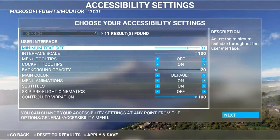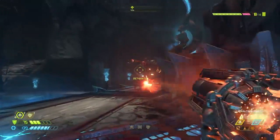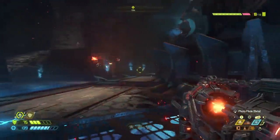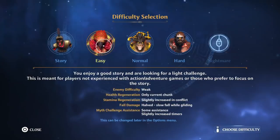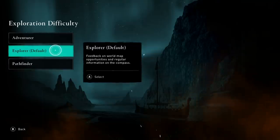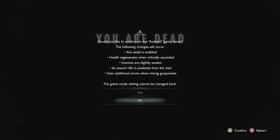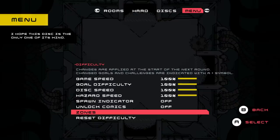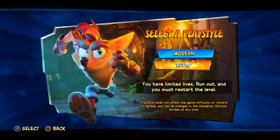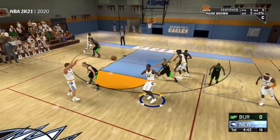While all of these features are pretty uncontentious, there remains one accessibility feature that's very much open to debate: the ability to reduce a game's difficulty. Being able to pick an easy mode with slower combat, less pressure, and more opportunities to make mistakes can be incredibly helpful for people with certain disabilities, as well as those who are young, old, or completely new to games. Most games this year provide difficulty settings that range from super easy to crushingly hard. Assassin's Creed Valhalla lets you independently change the difficulty of exploration, fighting, and sneaking. Resident Evil 3 has an assisted game mode with regenerating health. Hades has a god mode where you get stronger every time you die. And plenty of games go further, letting the player manipulate various aspects of the game. Crash Bandicoot 4 and Sackboy: A Big Adventure let you turn off lives altogether, so you can make as many mistakes as you like. In Dirt 5, you can let the computer take control of the car. And in sports games like NBA and FIFA, you can nerf your opponent's skills.